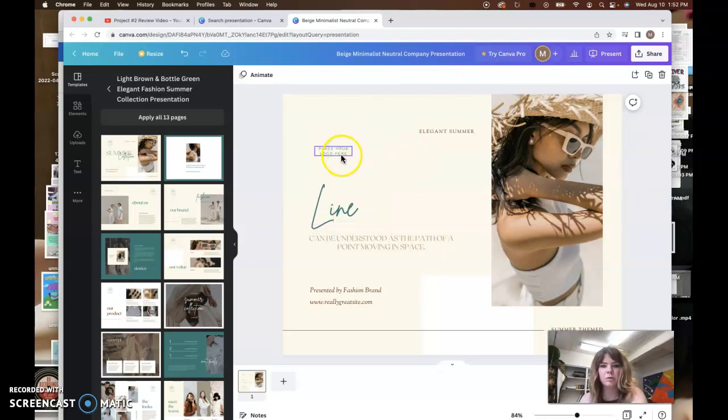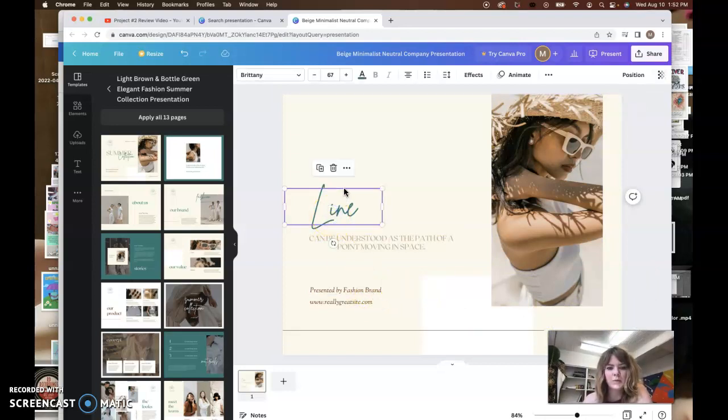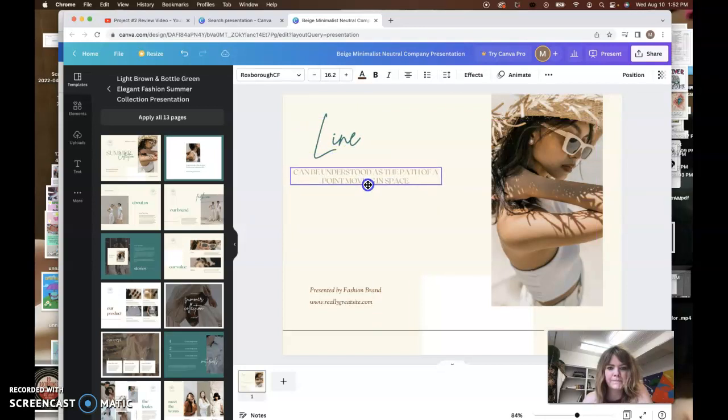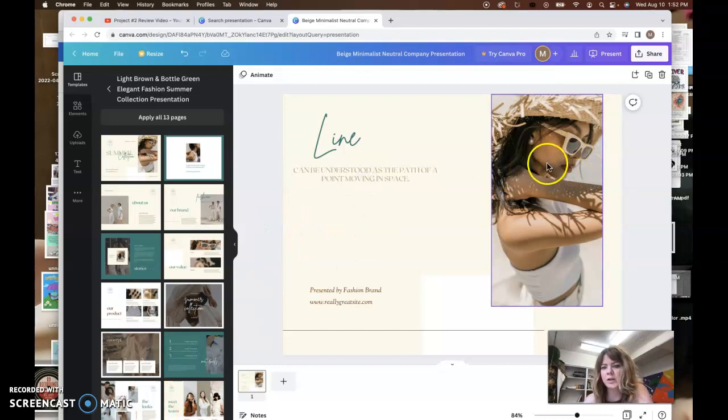I don't need a logo, so I'm going to take that out. Take that out. Maybe take this out as well. So probably move this up here just to kind of get it. You can move things pretty easily. There we go. And next I can bring in an image of an artwork that uses line prominently.